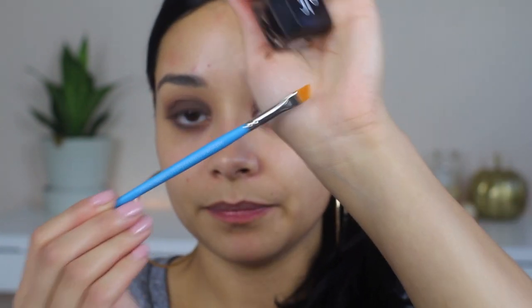I'm just taking off this little sticker that it has up here. But I love Michael's angled brushes. If you guys love to do winged eyeliner, I do have a few brushes from Sigma that I love for winged eyeliner, but I do have them in my kit. This one is just extremely pointy, and I feel like it's gonna work so well for gel liner. Let's see how this goes.